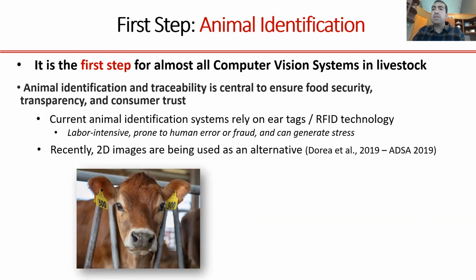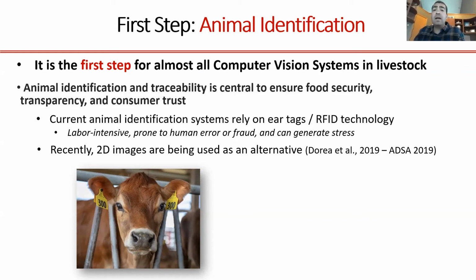When we think about computer vision systems being applied in animals, the first thing we need to think about is how can we identify the animals, right? If I have cameras monitoring body condition score or body weight, before I predict that body condition score, I need to know which animal that is, right? If we look across the US, what we have in the majority is the use of ear tags, most of the time not even RFID technology. But on the dairy side, we probably have a huge amount of RFID as a way to identify the animals.